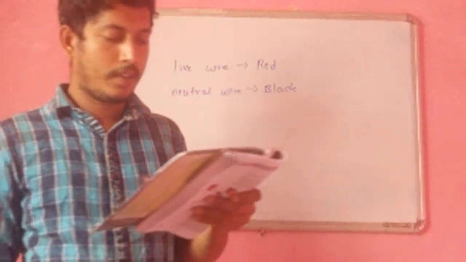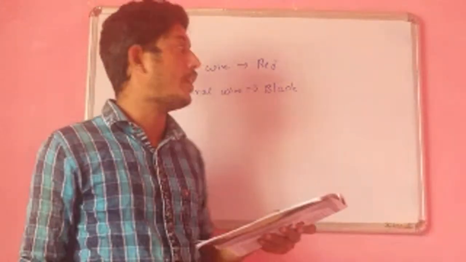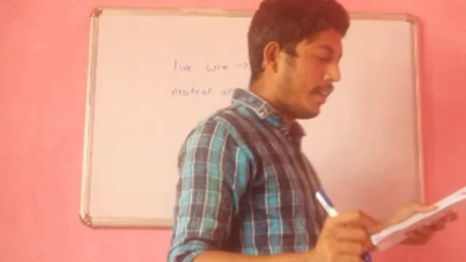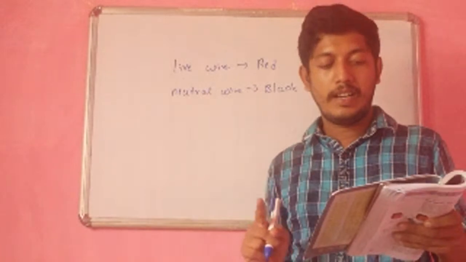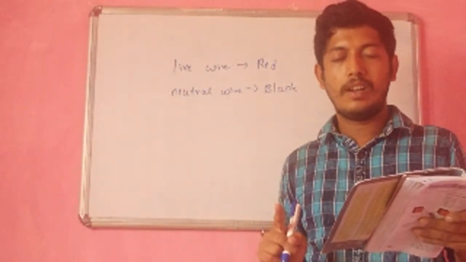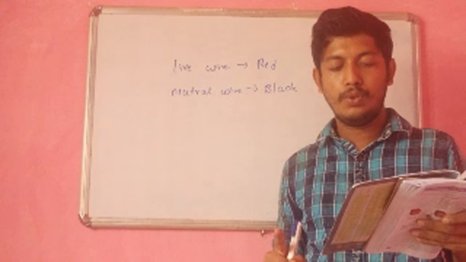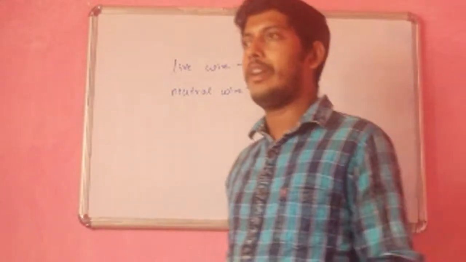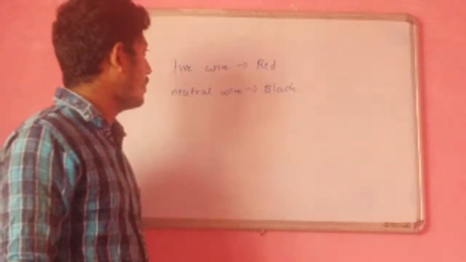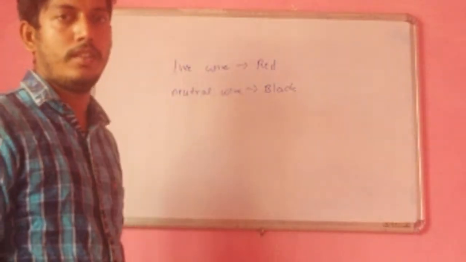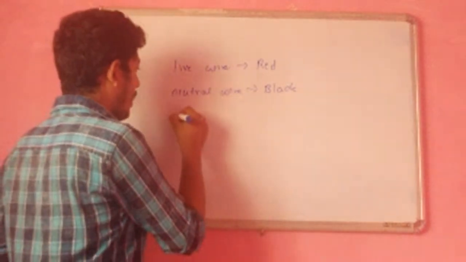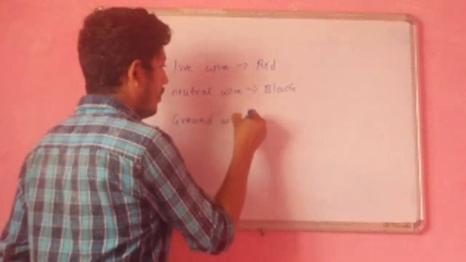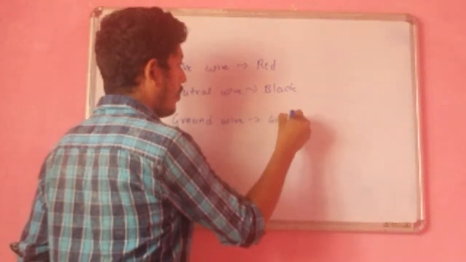In our country, the potential difference between the two is 220 volt. One of the wires in the supply, usually with red insulation color, is called live wire or positive. Another wire with black insulation is called neutral wire or negative. Another is ground, that is represented with the help of ground wire, that is having the color green.